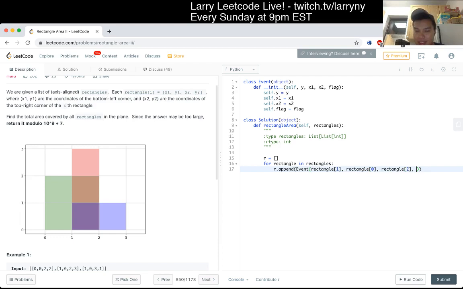And then the toggle is just the beginning of the event. So let's just say it's 1. And we also want to do the other event, which is 1, but now it's for the second Y, which is 3, hopefully, because otherwise it's a mess. And now we sort it. Yeah, should be okay.